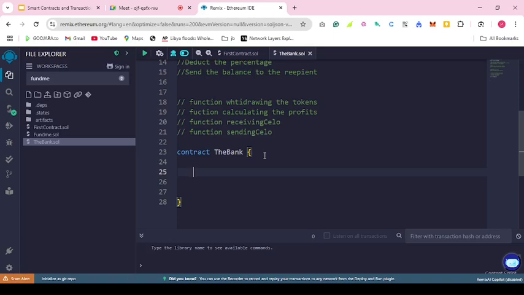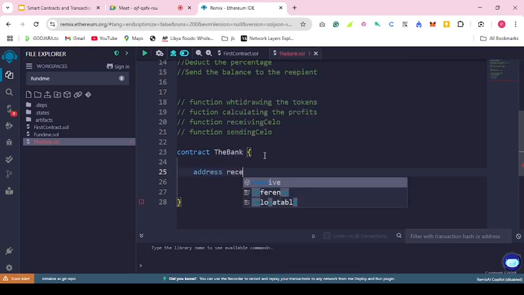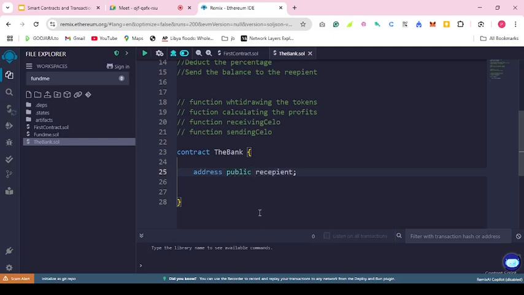First of all, I will define the state variables, and we shall talk about some of these details later. I'm going to define the variables that are going to store the information I want from the user. So what do I want from the user? I want an address for the recipient. There are more efficient ways to do this, I'm just doing it in a way that I believe is fast and helps us see it. I want this from the user, so I won't give it a value. And I will explain all these other things later. I want it to be public so I can see it. I'll explain all these later, but you can still do some research on visibility modifiers. I want an address from the user. Yeah, I think that's it. I may not even need this here, just have it as a function.